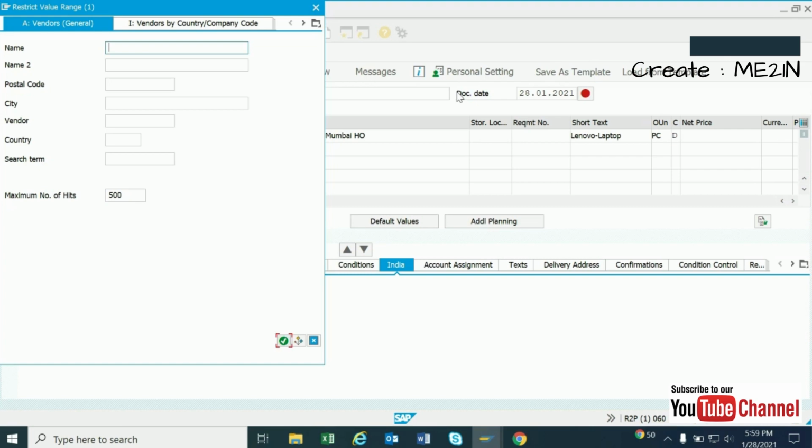It depends on the organization in which you are working, how the vendor registration process is done and what documents are required. But before creating a purchase order, you should have the vendor code created in the system and linked to your SAP system if you are working in SAP. So suppose I search for HP. If it is in the system, I will be able to find HP.